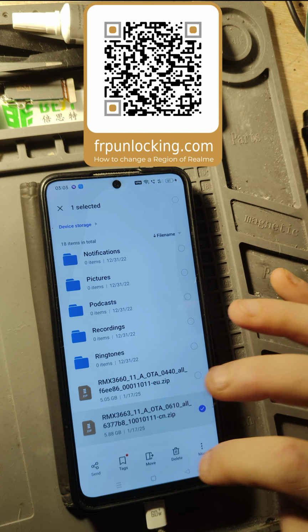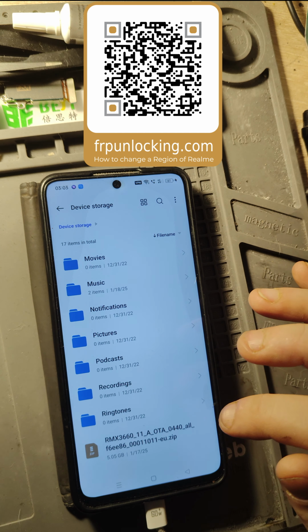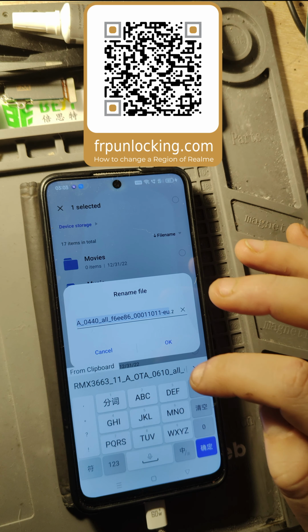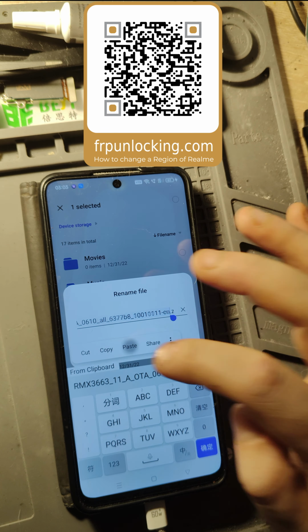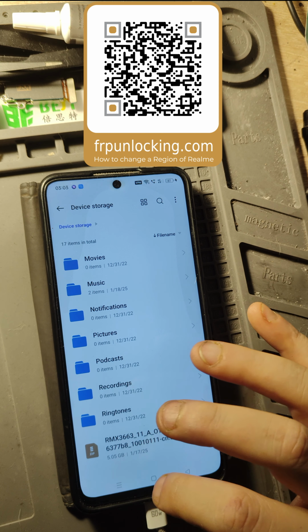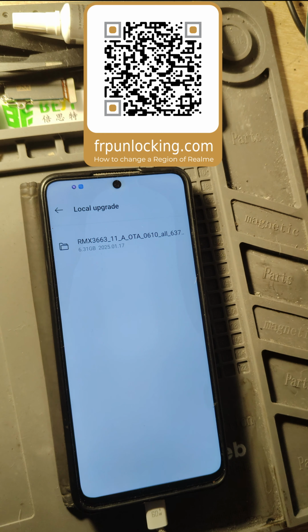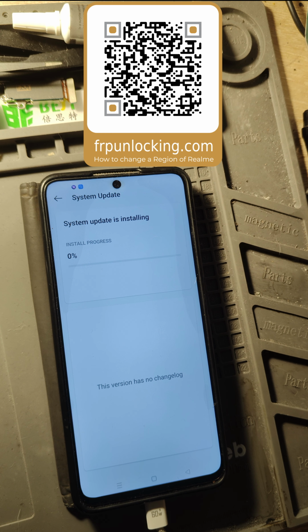Delete that. You can change the name into one, like in the example from the QR code instruction in text. And now I have a changed file name and flash that changed file name within the ROM.